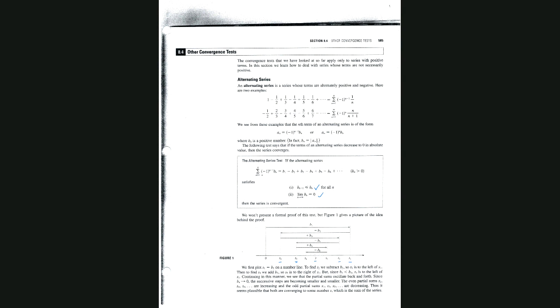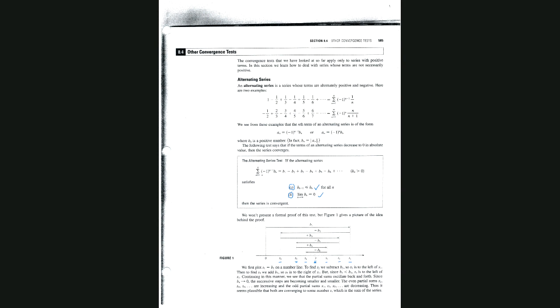And you keep doing this, and what's happening is the partial sums, as you let n go to infinity, you know, here's the fifth partial sum and the sixth partial sum, the partial sums start to gather, or I want to say the right word, converge to the true sum. That's what's going on when you have an alternating series. So this is intuitively why we can say an alternating series that satisfies conditions 1 and 2 converges.